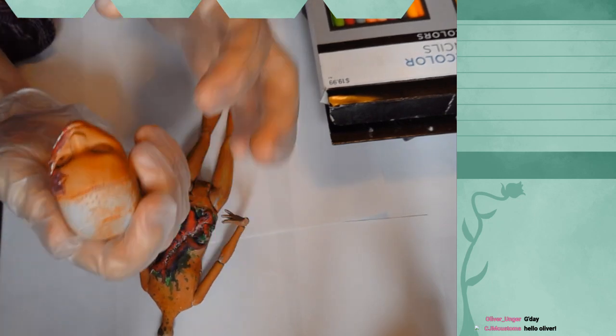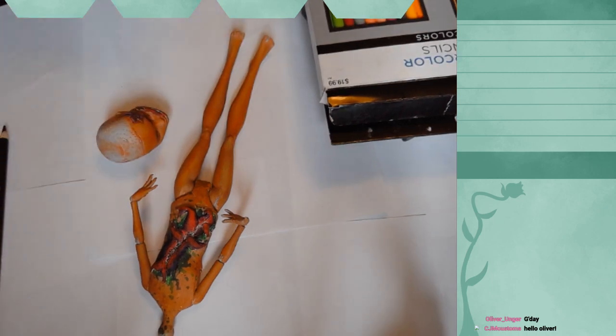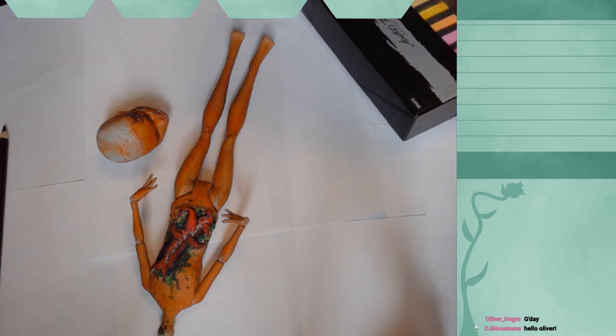So I can also use pastels on the face if I want to for more blushing and general color blocking, but the pencils are good because they're more precise. And you can't use regular colored pencils on these because the oils don't get along with the materials I'm using. I just have a big box of pencils.